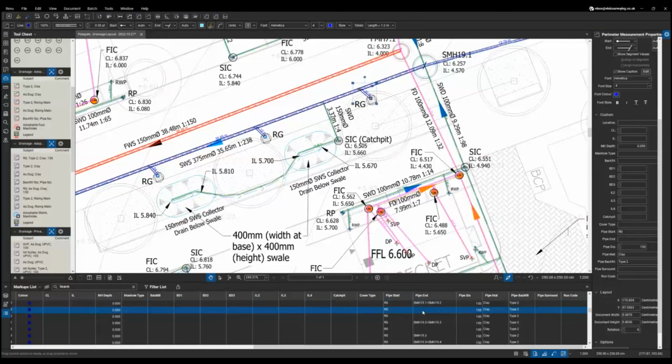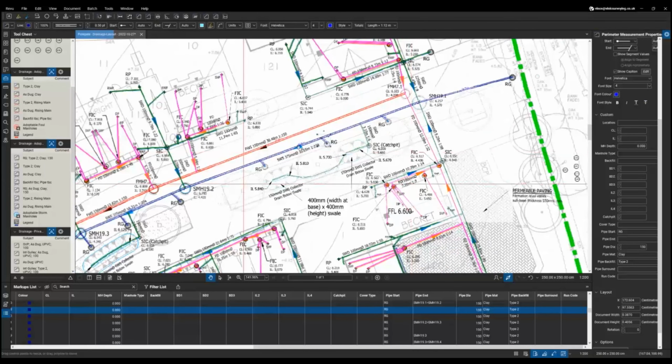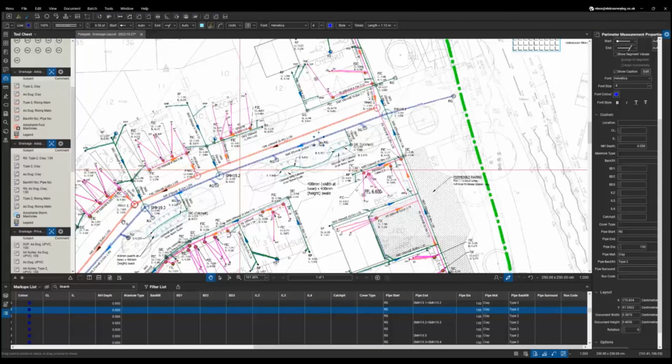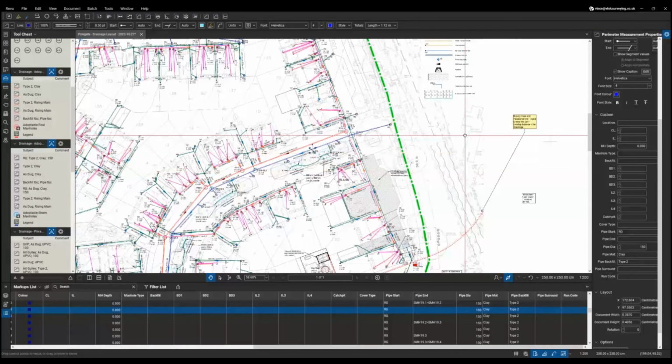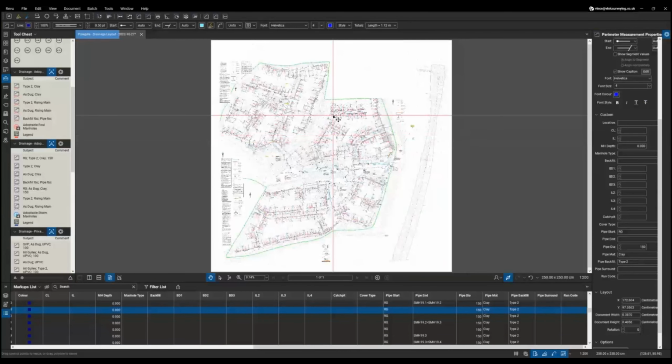For the next one, I don't have to enter these details because when I get into Excel, it will fill this information down for me. So this just makes the processing and the amount of data that you have to enter into Revu quicker, it just speeds up the whole process. As I say, you can see on here, I've got an awful lot of detail. There are thousands of lines marked up on here, runs of drainage.